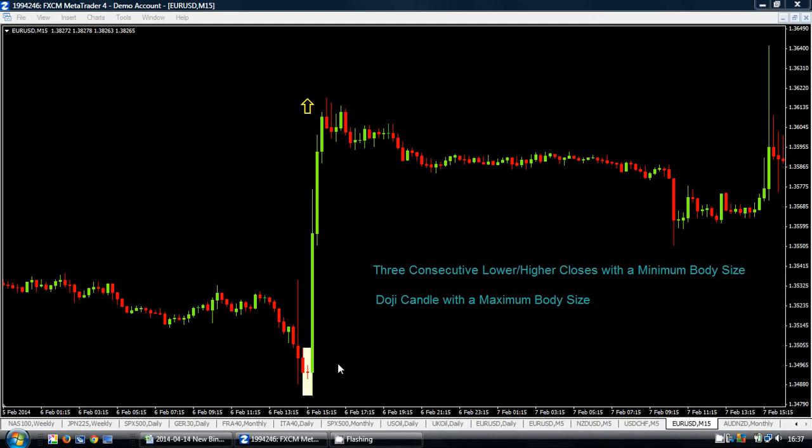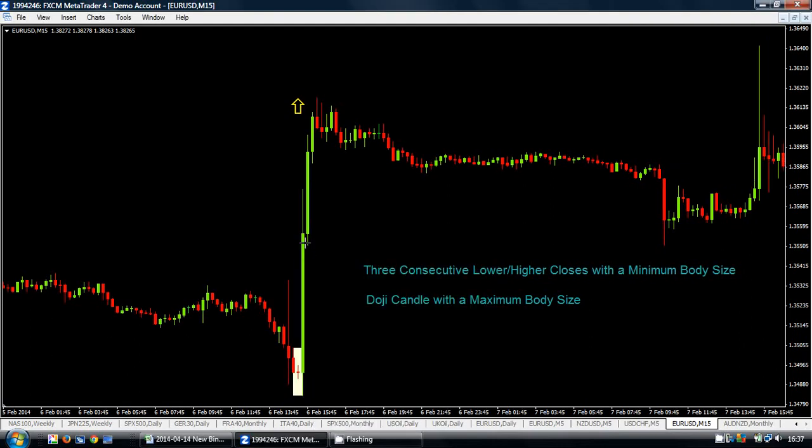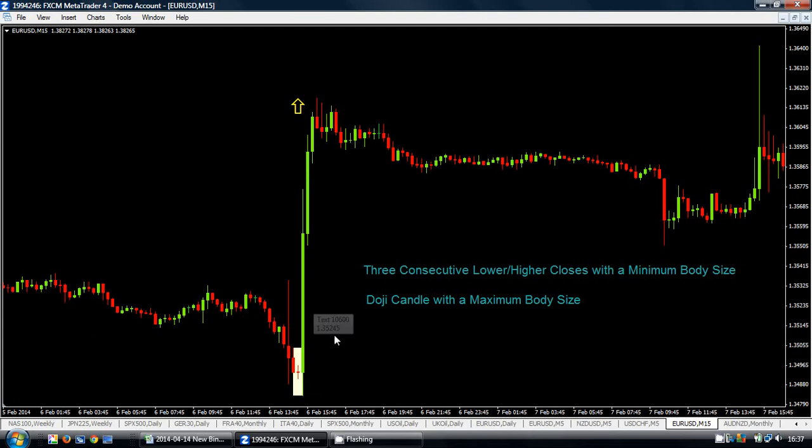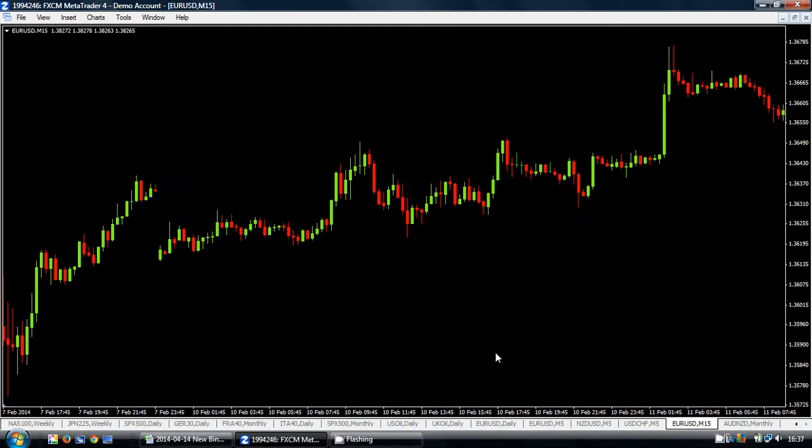So the binary option type that we're using here is higher or lower than. So we would take a 15 minute position, which will be closed at the end of this candle, which should be at 15:45 on this particular day. So we'd have entered here at the close of this candle, and we'd have closed it here at the end of this candle. I scroll on a little bit.